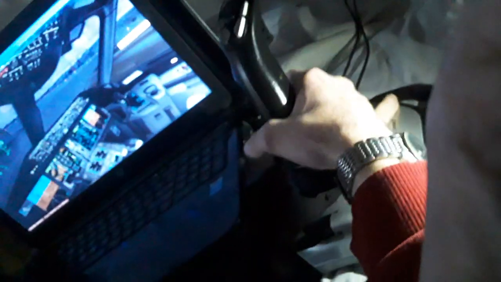So here again you see the side stick that I have, as it's in 3D. Also this view for controlling the flight controls. As you can see, we can climb and we can descend like this, very easy.